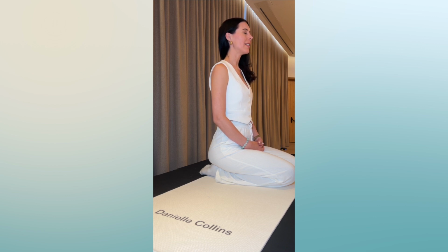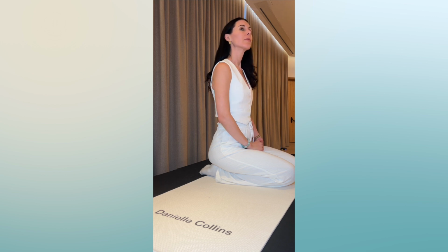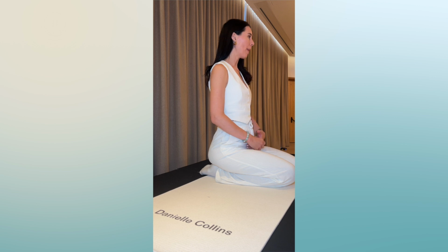If you want to set an intention for the rest of your evening or weekends, you can. Maybe it's calm, maybe it's energy, maybe it's self-care, whatever it might be. Just set it with yourself now. And then we'll bring a little energy back into the body. So you can start just by wiggling your fingertips a little.